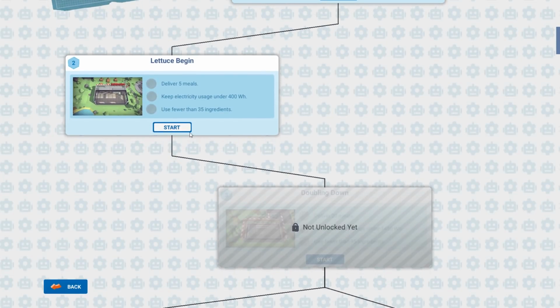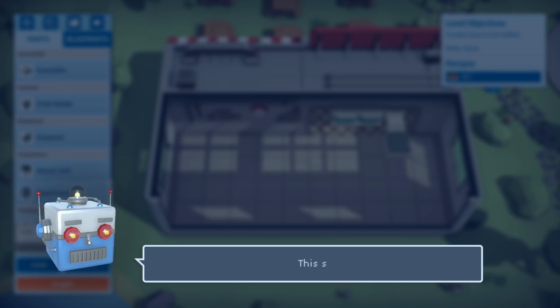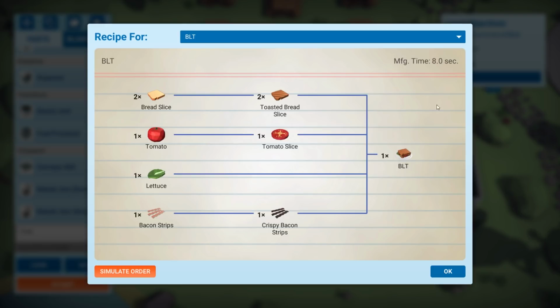I'm not too displeased with the whole situation. Anyway, let us begin. Keep electricity usage under 400 watt hours and use less than 35 ingredients. Ooh, interesting. That looks like a bacon, lettuce, and tomato sandwich. I would, in other times, read what the crazy robot head has to say, but I'm not actually interested. Alright, let's see what we got with the BLT. We got a bread slice, toasted bread slice, tomato slice, lettuce into a BLT, bacon strips, crispy bacon strips.